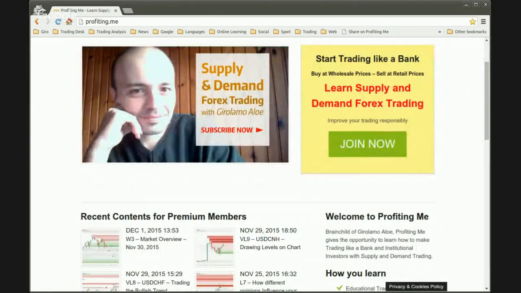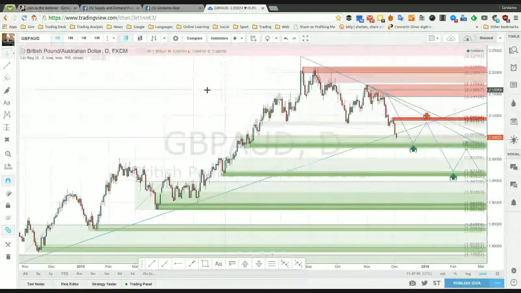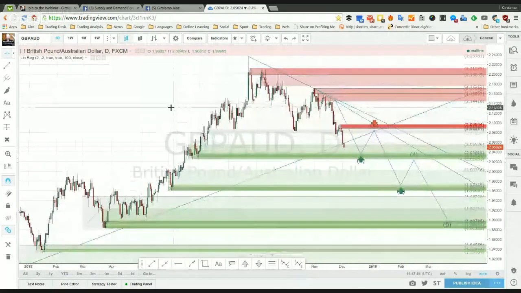So now I can go back to talk about the GBPAUD. What I can say as a last thing, to close this discussion, is that if you really want to make money by trading, stop using indicators, stop losing time with particular news or particular things, but just base your trading on where the best reversal points are, where the price is showing potential opportunity to have a reversal behavior in the trend. And this is just what I show you with supply and demand trading. So guys, take care about the supply and demand levels, and you can take the best for yourself.